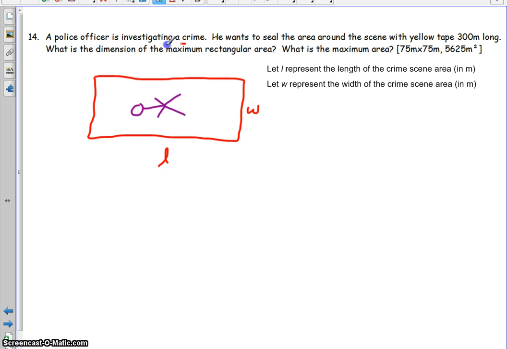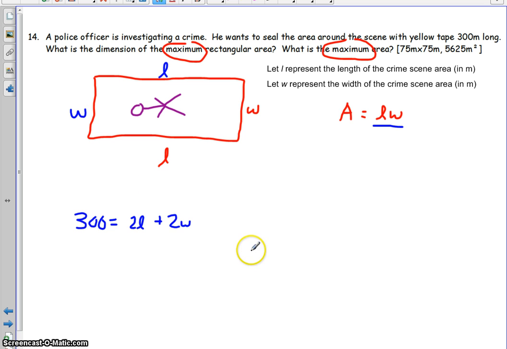So we're looking to work with the maximum area, so we need to write out our area equation, which is simply area equals length times width. We want to maximize that, so we need to find the optimal value, the axis of symmetry, to find the dimensions, so we need to create an equation. Just like with all the other fencing problems we've seen, we've got too many independent variables, both length and width. So let's use the fact that there's 300 meters of tape. 300 meters is going to be equal to 2L plus 2W, because we have two lengths and two widths to make up this rectangle. So 2L plus 2W equals 300.